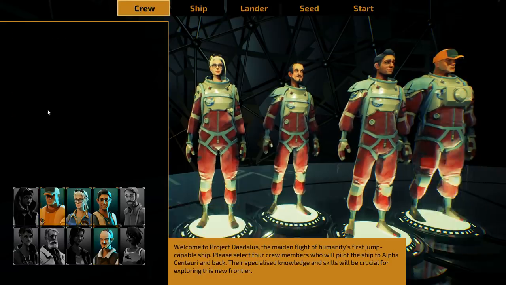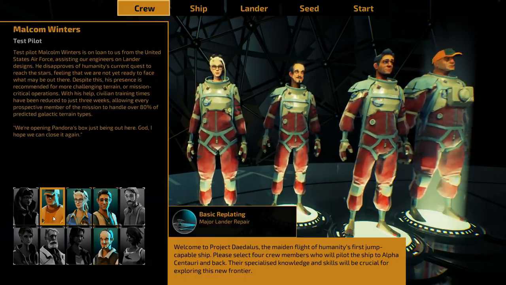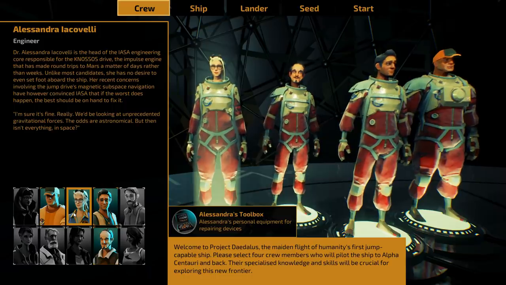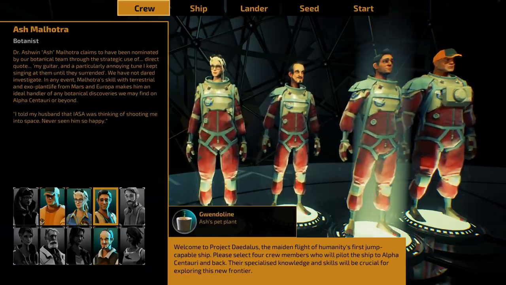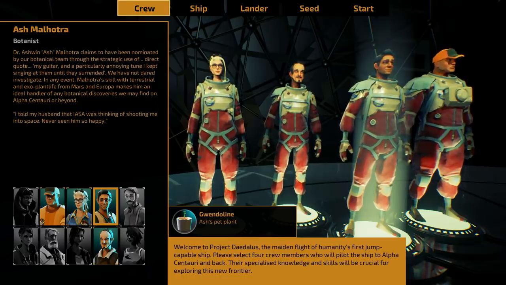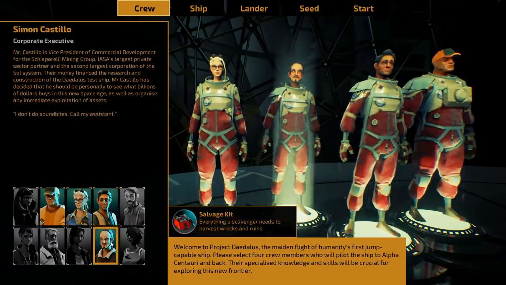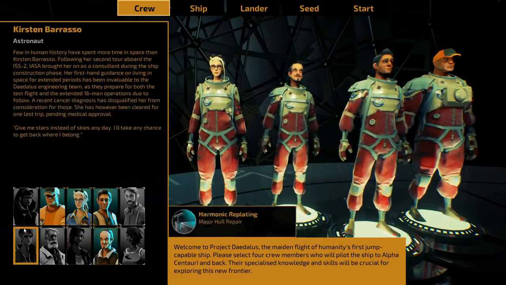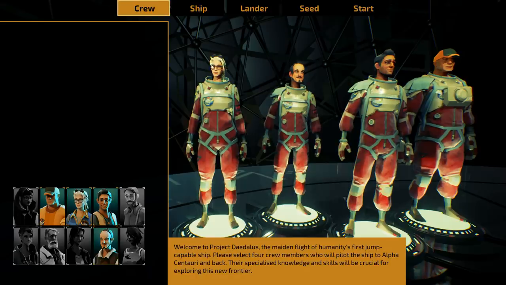So we have this one who's a test pilot, gets to fly her out. Major lander repair, gets to put some plating on there. Alessandra is the toolbox. She's also an engineer, so she can work with a lot of the engineering systems on board. Gwendolyn is Ash's plant. So Ash is a botanist that can research all the different plants. And this guy has a salvaging kit. So corporate executive. I don't know. There's all sorts of things. I have not played with all of them, so I'm not exactly sure.